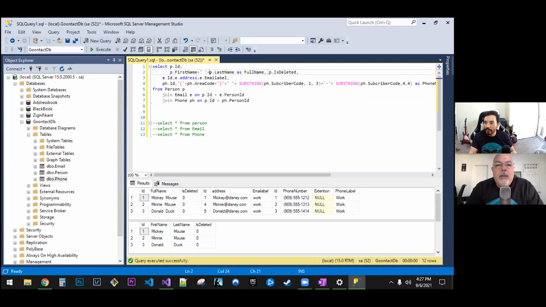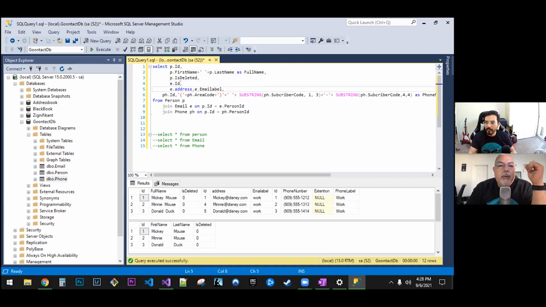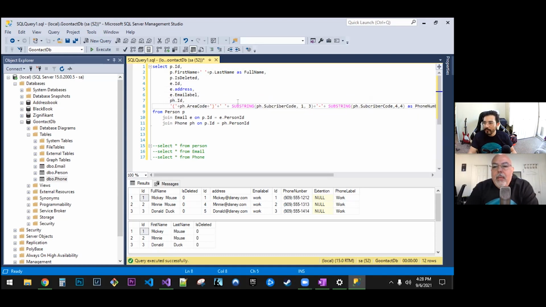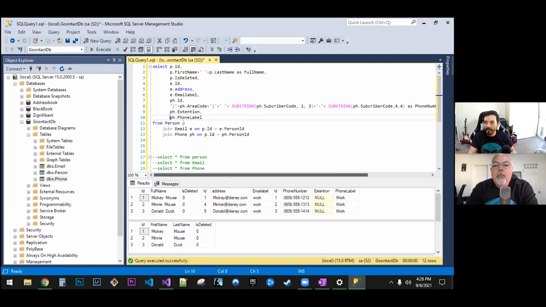Let's put that on a new line. And let's indent E dot ID. And then put E dot address on a new line, E dot email, indent the ID. And then after that one right there, put it in a new line. And let's scoot over and put the next field onto the next line. Cool. It's a little bit easier to read. Yeah, because otherwise it just goes off the screen.